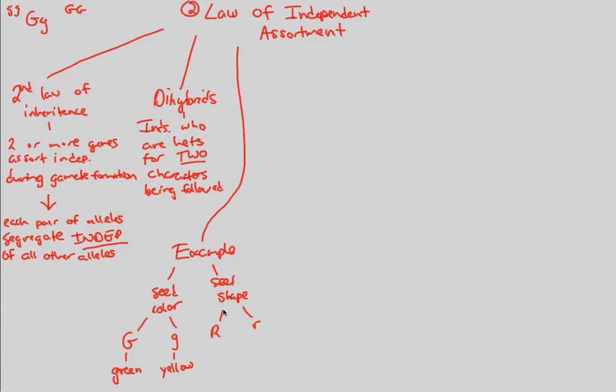And in seed shape, which is our new allele, our new gene, let's say that capital R stands for round seeds, and lowercase r stands for wrinkled seeds. So there are two options. You can either be a round or wrinkled seed, or in terms of your color, you can be green or yellow. Now we've gotten a lot more complex. Can you imagine how complex we as humans are in terms of our genes? I've only introduced two new things, one new thing specifically. Imagine how complex we are.